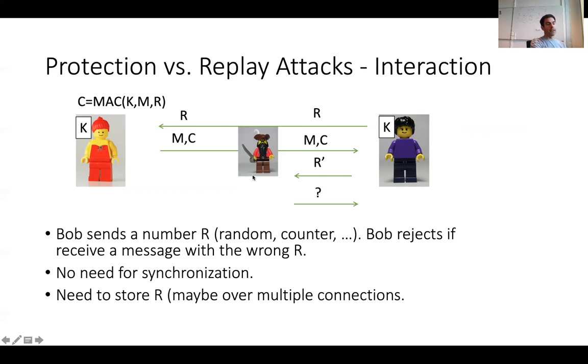And here the point is that the next time Bob wants to receive a message from Alice, he's going to send a new random challenge. And yet the adversary can't send back the old code, the old signature, because if the adversary did that, these values will not be valid anymore for this new random challenge. And the adversary, not having the key, cannot compute a new valid code or signature for this particular random challenge.